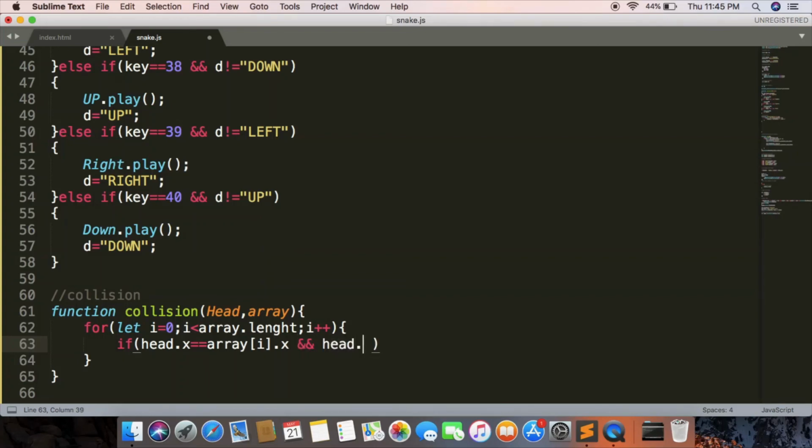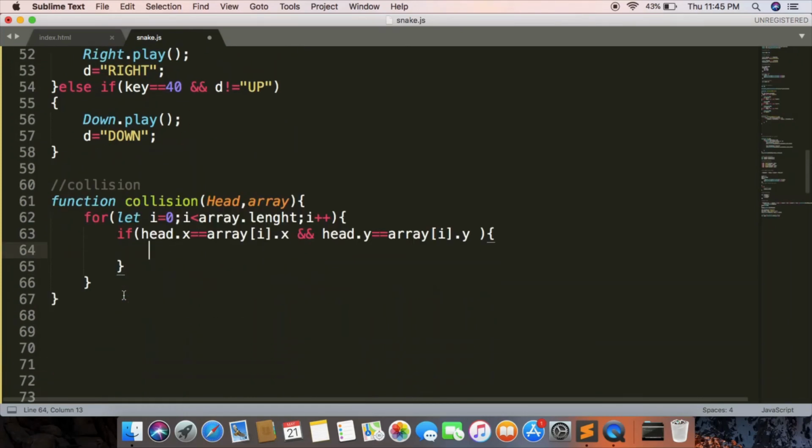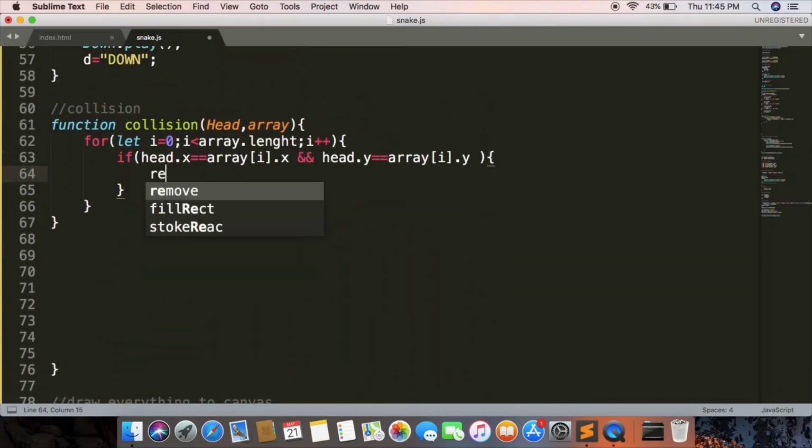If the collision function returns a true value, meaning the snake is colliding with any element of the array, and if it's not, then in the else we will just write false. And this will be it. This will be our coding for the snake game.